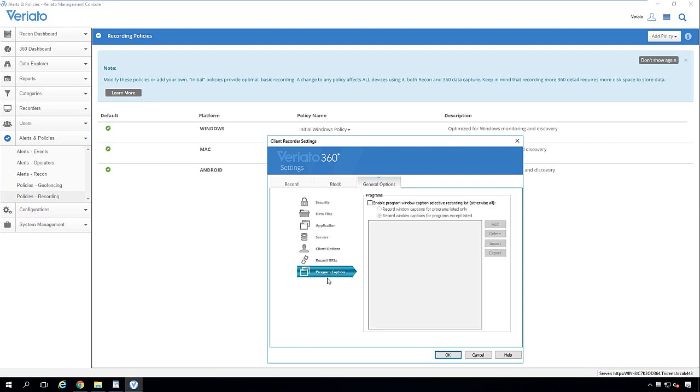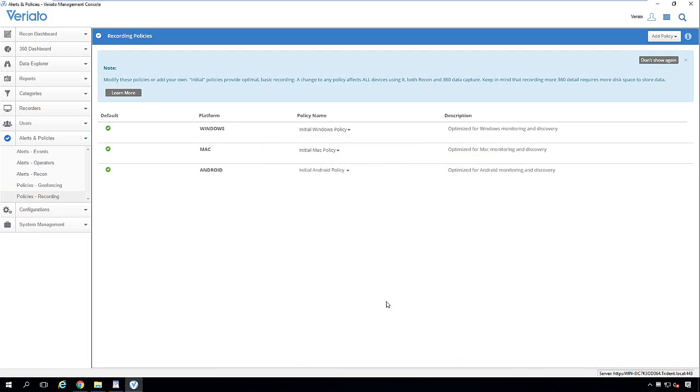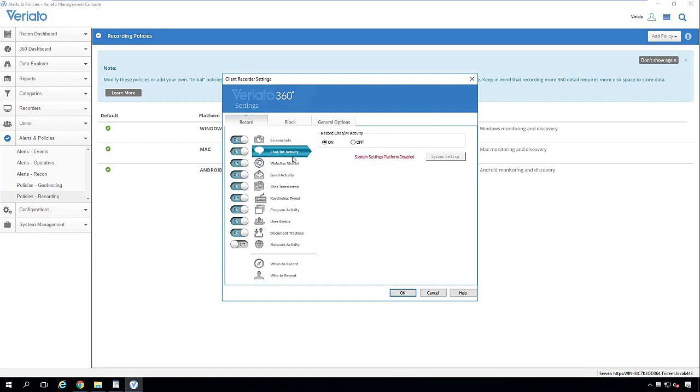And then the last feature here is program caption. What this essentially does is turns off recording the caption of the program. So if you opened Excel or Word, it's not going to record the caption of it. That gives you an understanding of the recorder policy. Again, it's identical for both Windows and Mac. Now there are some settings in the Mac that aren't configurable like they are for Windows, and they'll be indicated here in red, which I'll show you in a sec. If I go here, see how that's in red, can't adjust it. So there are some limitations for system level settings or more advanced. However, they record exactly the same thing.